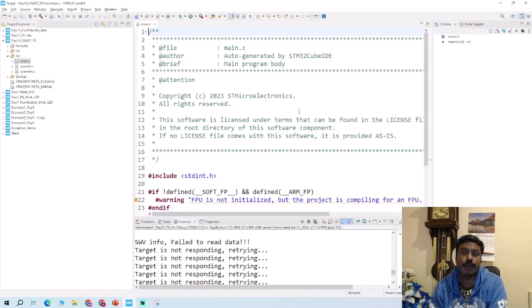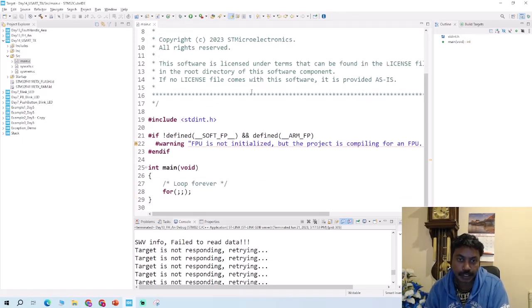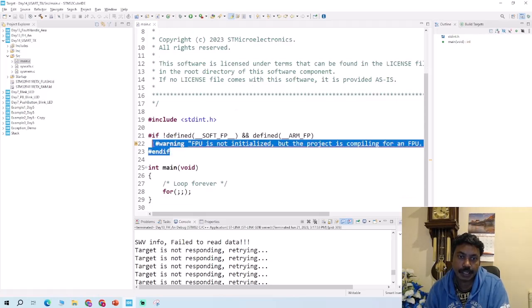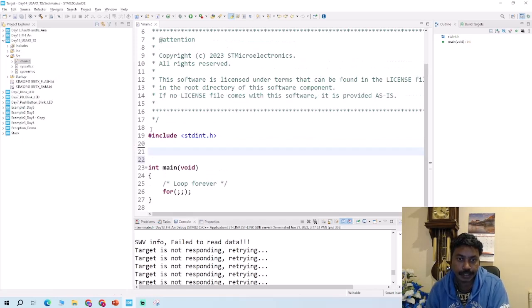It says what the file name is, who has written it, and which part of the program it is in terms of the whole programming body. You can leave the STMicroelectronics and the license version in there if you want. Since we're learning from scratch, I will delete all the internal programs so as not to confuse you, and I'll leave just that.